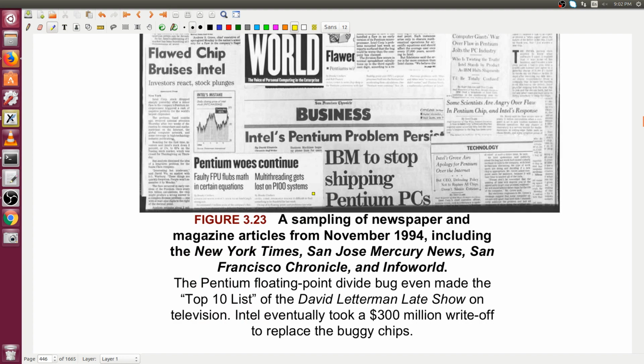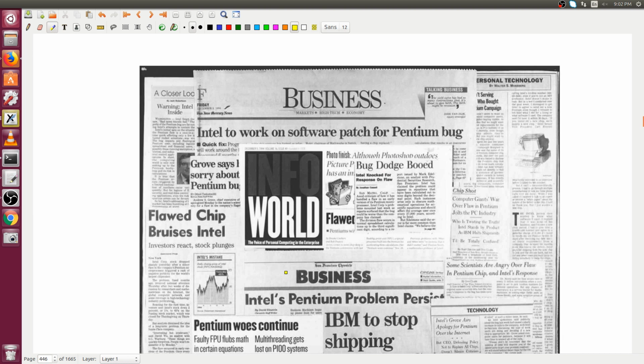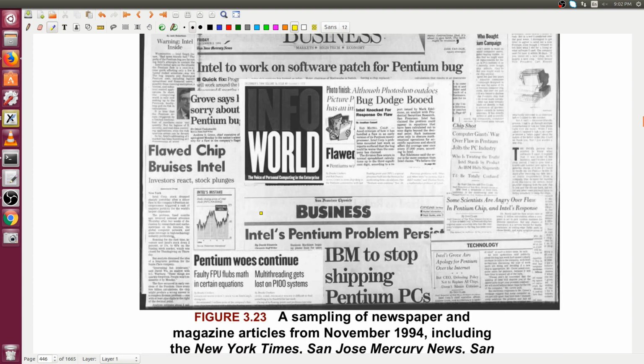This is talking about the SRT division error. This was a very famous thing. Intel lost billions of dollars because they did division wrong. Okay, so here's the story. What basically happened was Intel forgot to fill in some entries on a lookup table for their SRT division algorithm. Because they did that, it would cause errors when you would do floating point division.